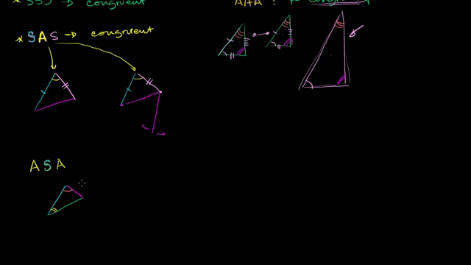So if I have another triangle that has one side having equal measure, I'll use this blue side right over here, and the two angles at either end of that side are the same, will this triangle necessarily be congruent? We're just going to try to reason it out. These aren't formal proofs. We're really just trying to set up what are reasonable postulates, or reasonable assumptions, we can have in our toolkit as we try to prove other things.